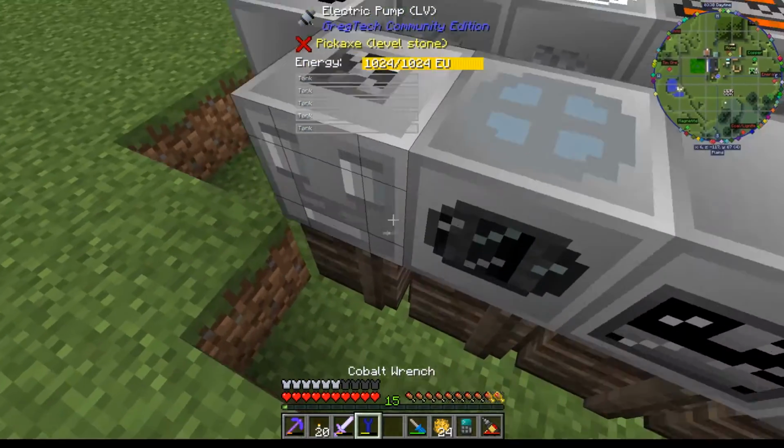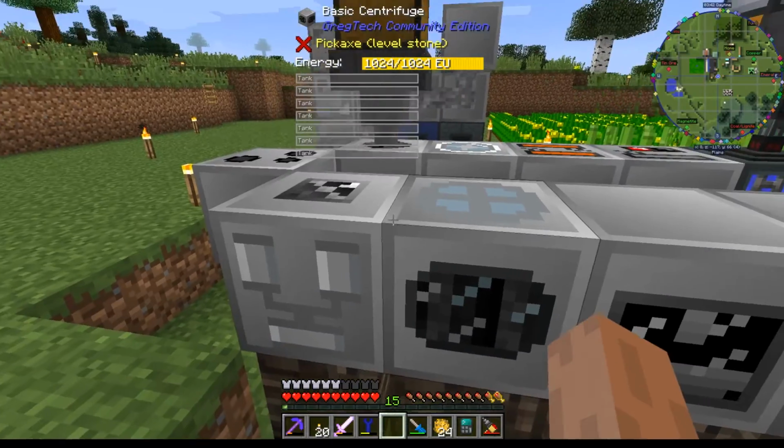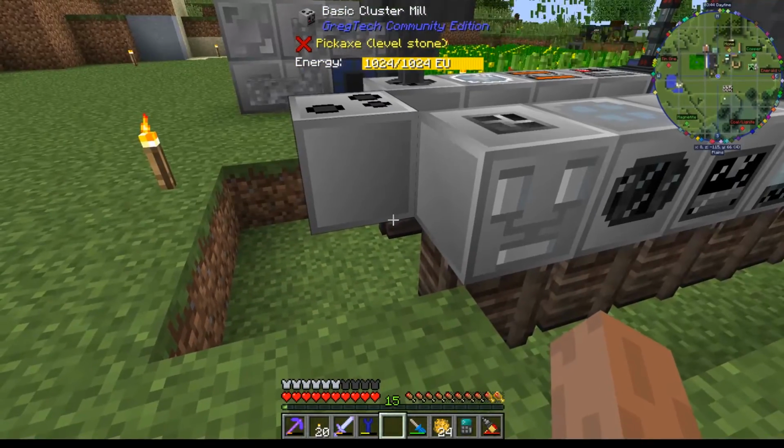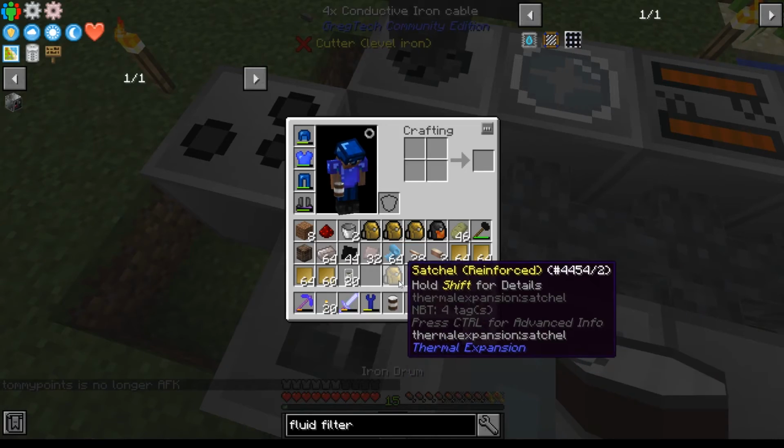For example, if I was using this chemical reactor to make something that had 2 fluid outputs, you can have it export to one side and then export to another side. Once again, though, be careful if you use the auto output function, because that could mess up how the covers are functioning. It overrides how the covers work.